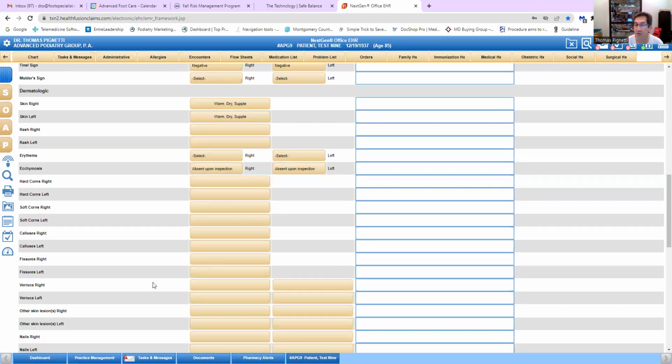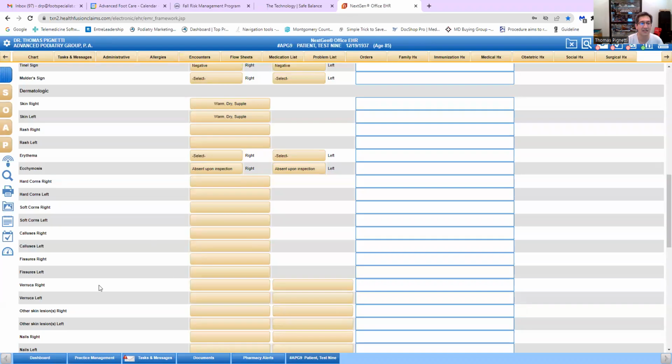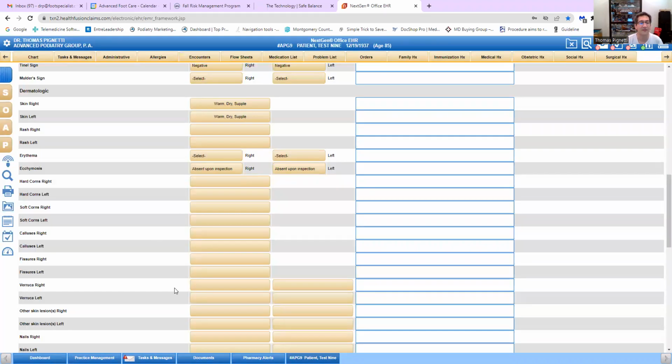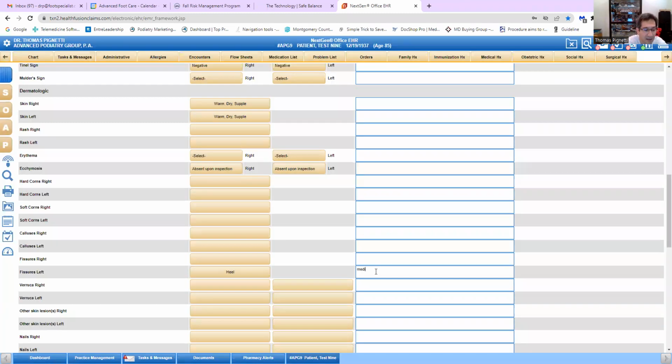We'll say, there are corns noted at the second toe, third toe, fourth toe. There's a soft corn in the fourth web space, and these will just be clicked off. Same thing goes for calluses, to different places. Calluses may be present. Fissures or cracks in the skin, this is typically where they're located. We can specify further. If there's a fissure on the medial right heel, you could say heel, and you could say medial border, something like that. In this case we're not doing that, because that's not what this patient is looking for.